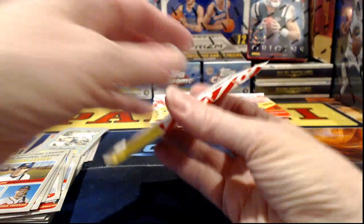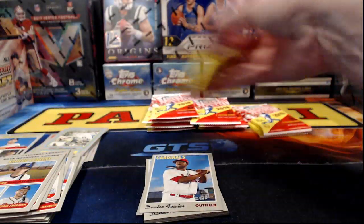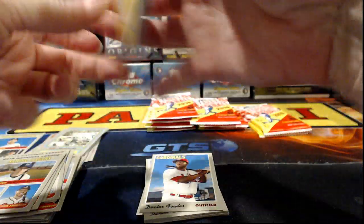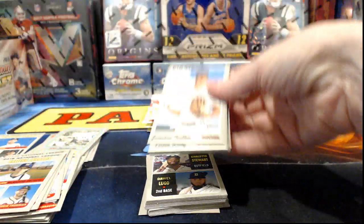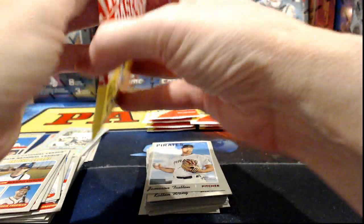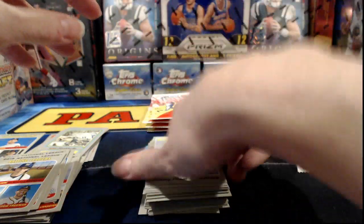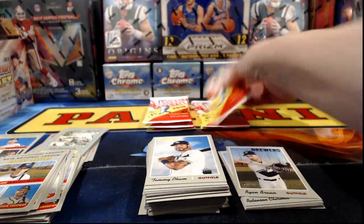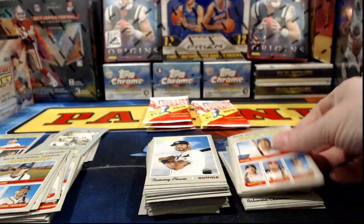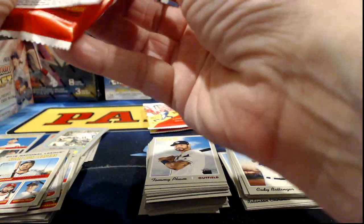Some of these guys who've changed teams, I'm so accustomed to them being with one team. I don't know how long it's going to take me, seeing Bryce Harper in a Phillies uniform, before I don't want to say Nationals every time I see his name. It just becomes automatic. You see a guy and you think the team. I've got to reprogram myself on a lot of these guys. Of course, it can be written on the card, which obviously will help me, but just out of habit, sometimes I'll say the old team without even thinking. It's so automatic.